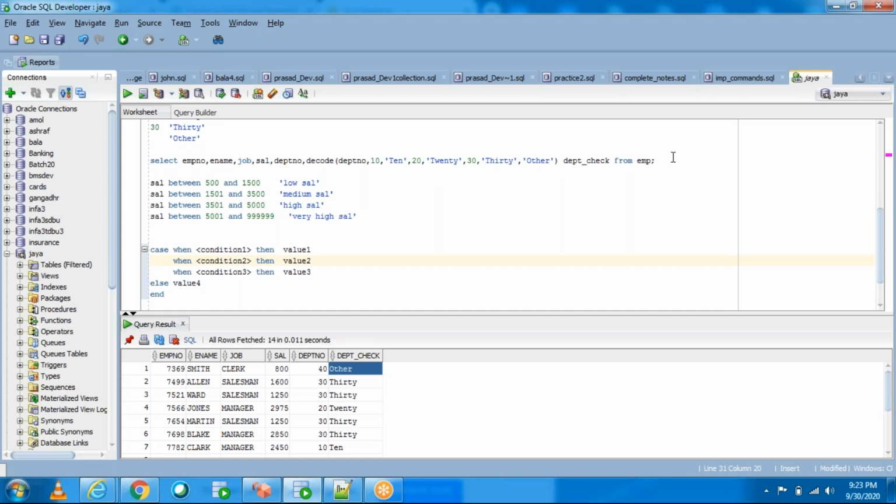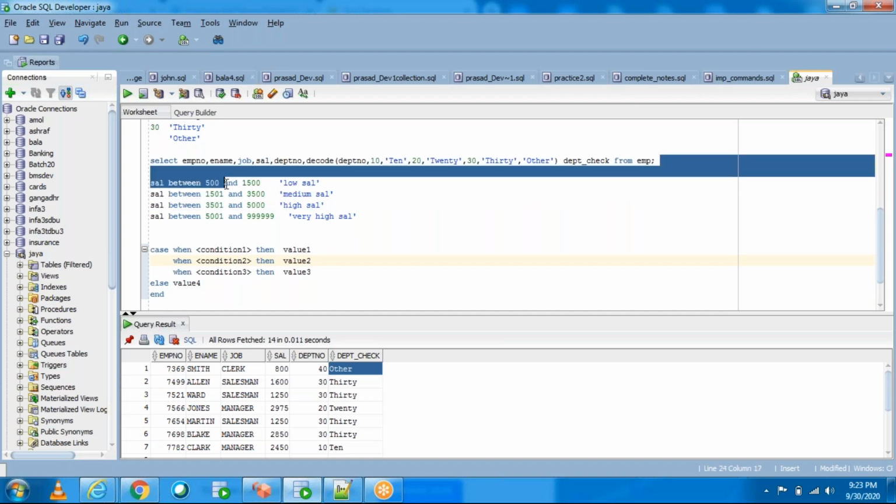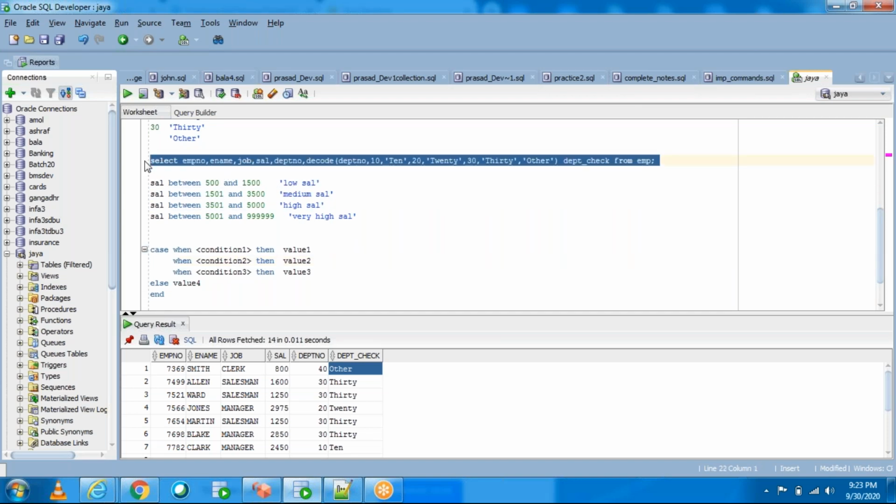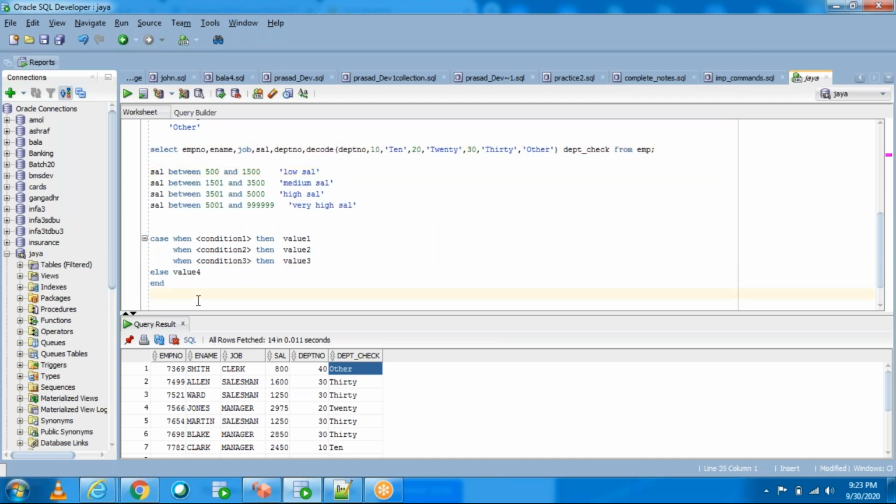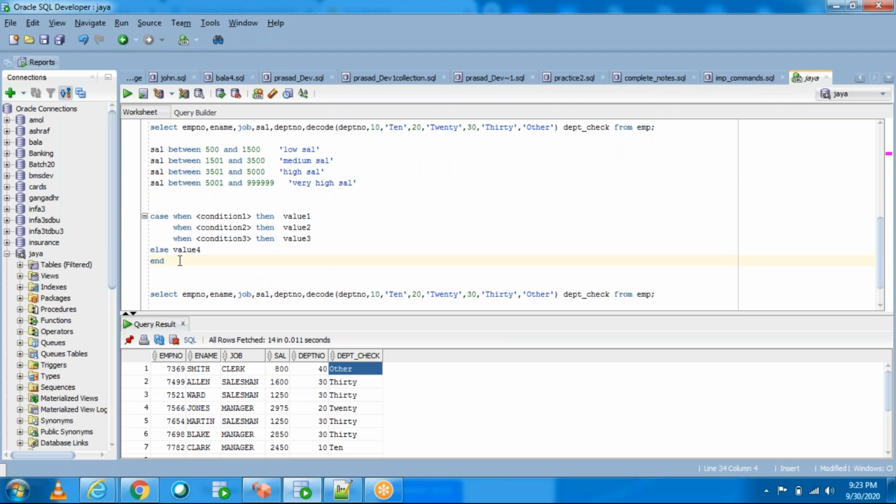Now let me try to get the same requirement. So try to check this one. Okay, so employee number, employee name, I'm putting case when department number equal to 10, then 10.